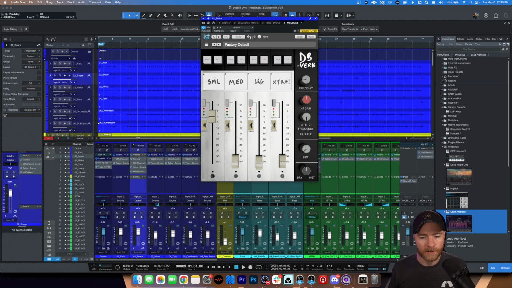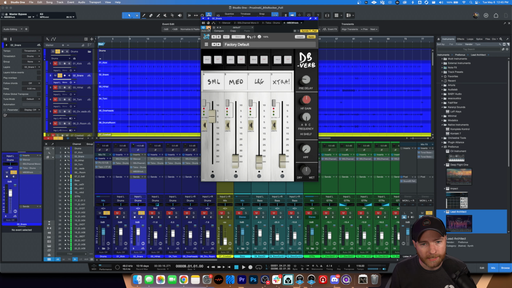Now let's get into how this thing sounds. Originally, this was built as a drum reverb, but do not feel like it is only for drums. That is what we're going to use it on in our examples today. Starting off, this is where our snare drum is, and we are listening to just the snare right now. Pretty straightforward snare. I have some processing going on beforehand, like a gate and a little bit of EQ and compression and some clipping, but it's really not doing a ton.